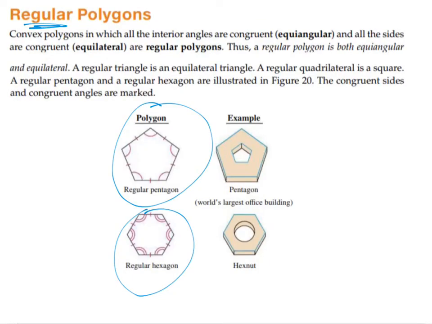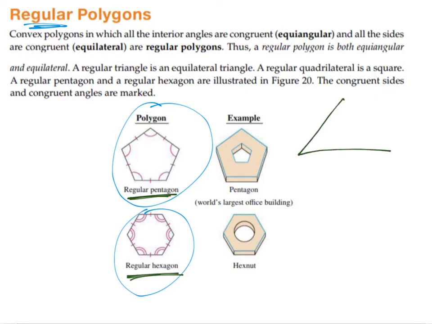Regular polygon, I think this is right where we got to last time. Obviously, there's writing on it. Regular, I always think that's the wrong word. They should have said perfect, because that's what it really is. A regular polygon is a perfect polygon, meaning all the sides and angles are the same. So here's a regular 5-sided, meaning perfect 5-sided. And here's a regular 6-sided, which means perfect 6-sided shape.